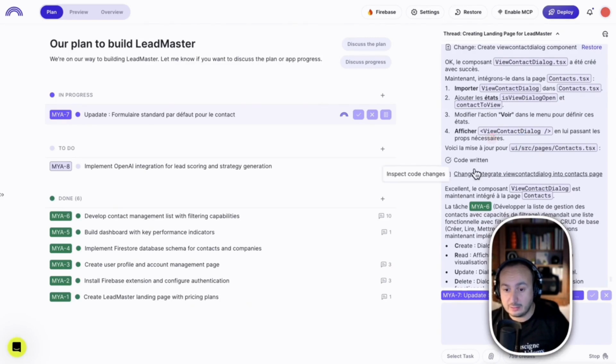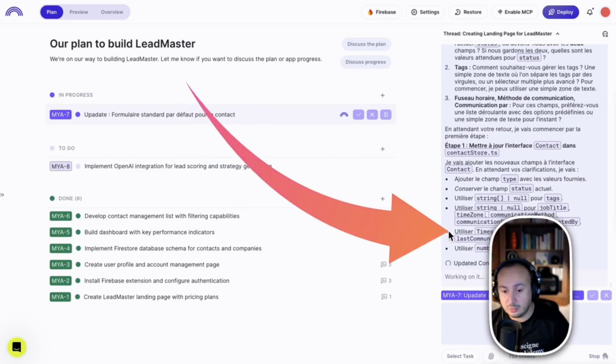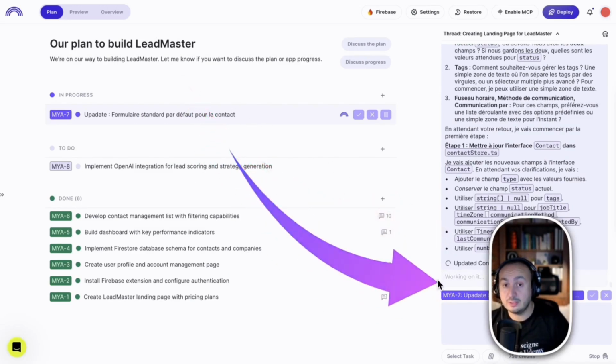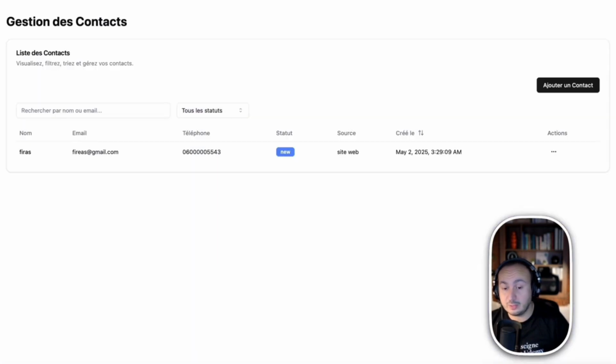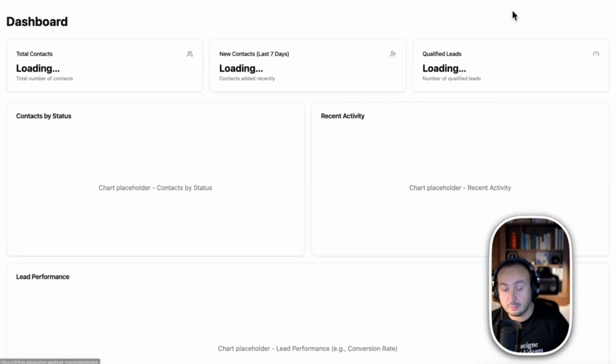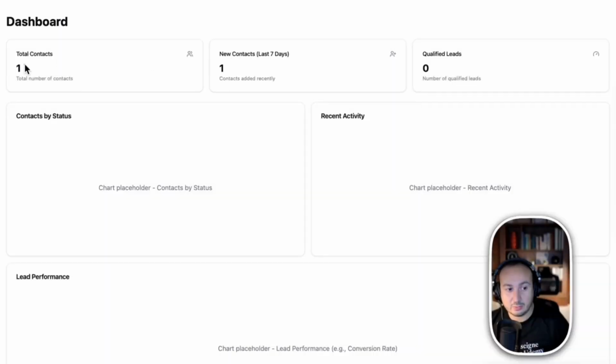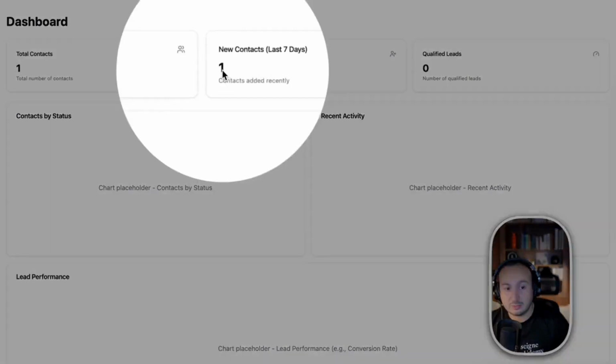So here, it will of course need to make updates on the database. I think it will take a little time to process everything, which also gives me the possibility to test. When we try to open this page a second time, it should have many more fields, more detailed, more interesting information. If I come back here and go to the dashboard, that's already there. When I added a contact, that's very good. It explains that the contact was successfully added.